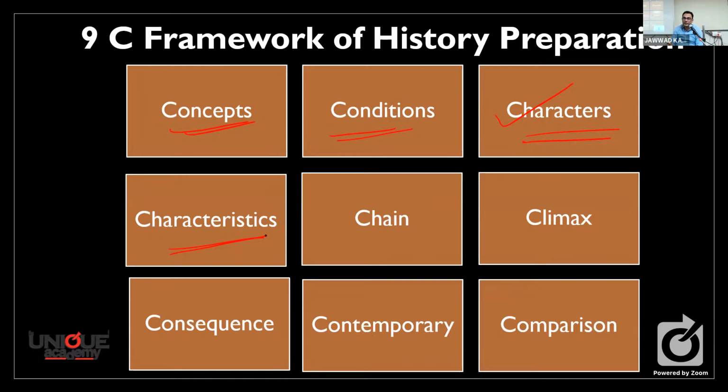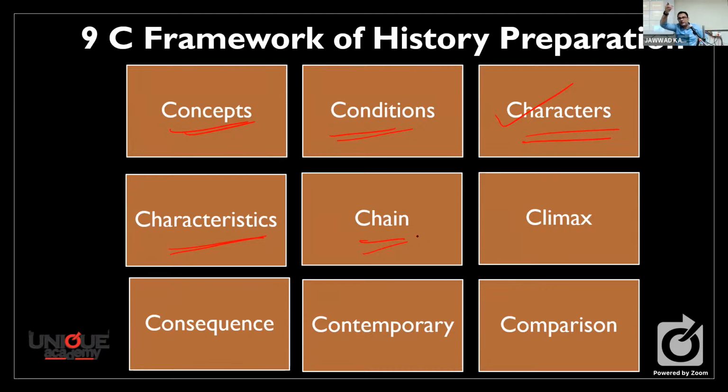Got this point, guys? 5th is chain. चेन या हिंदी मराठी में जिसको हम कहेंगे श्रृंखला। Historical events invariably will involve a chain. एक के बाद एक 3, 4, 5 कुछ चीजें हुई हैं। जब हम अमेरिकन रेवोल्यूशन पढ़ेंगे, I will tell you about the 7 years war and then subsequent British laws that were passed. एक चेन ऑफ इवेंट्स है which changed the opinion of Americans. It made them take that drastic step.